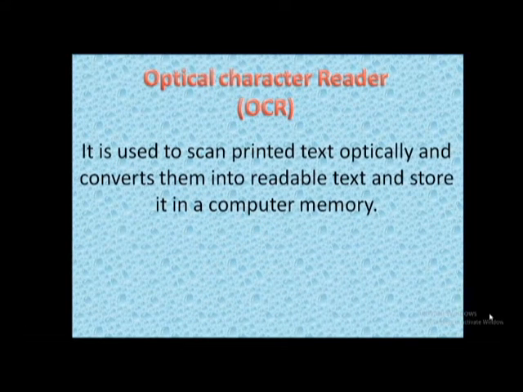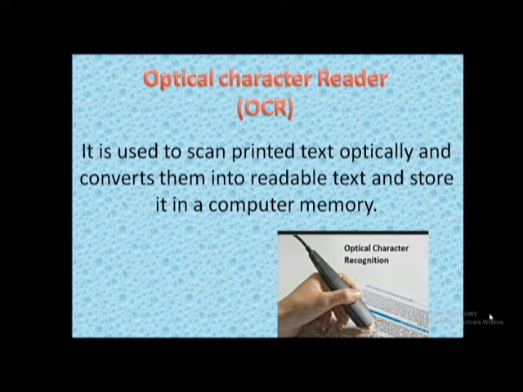Other input device is optical character reader. Optical character reader is an input device used to read a printed text. It scans the text optically, character by character, converts them into a machine-readable code, and stores the text on the system memory. It is used in different areas such as invoices, bank statements, digital receipts, business cards, mail, printouts of static data.